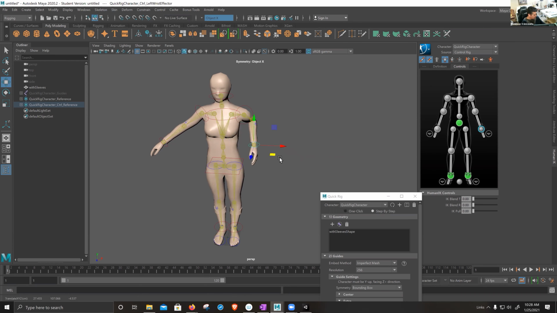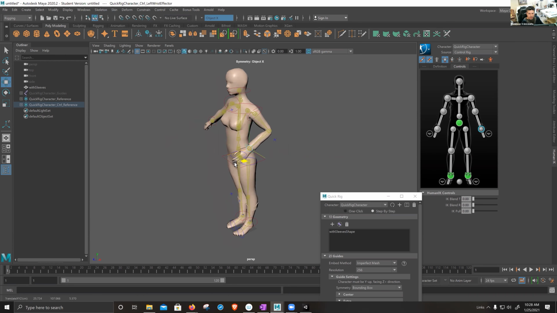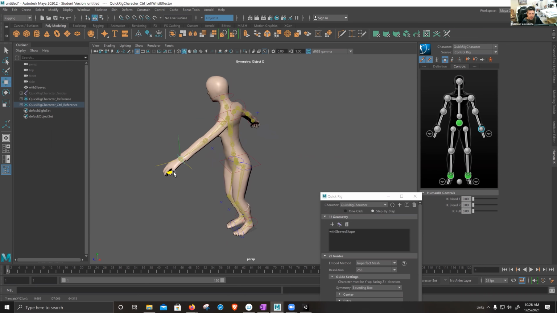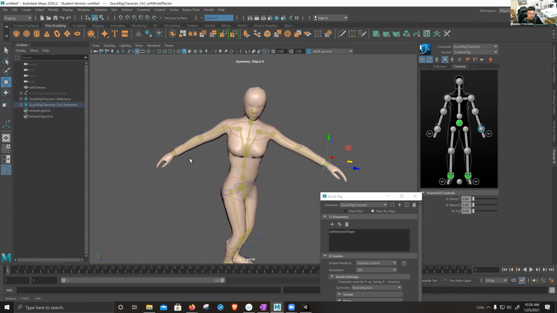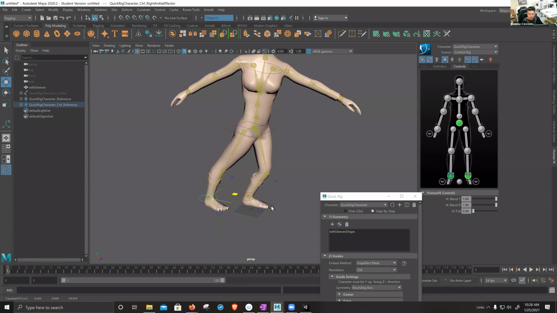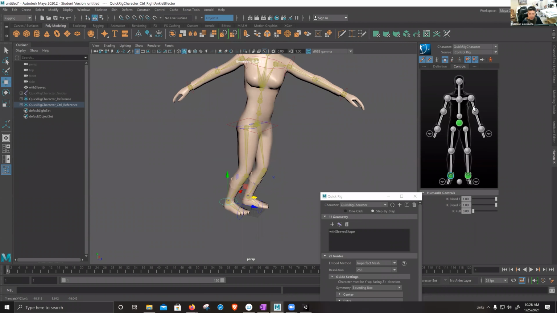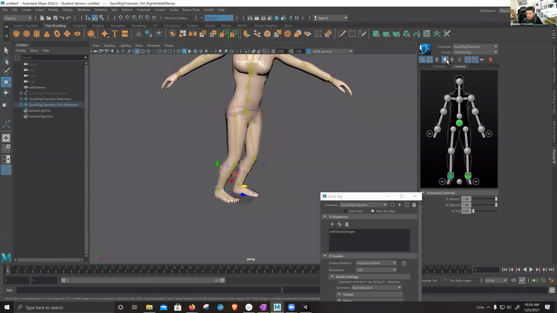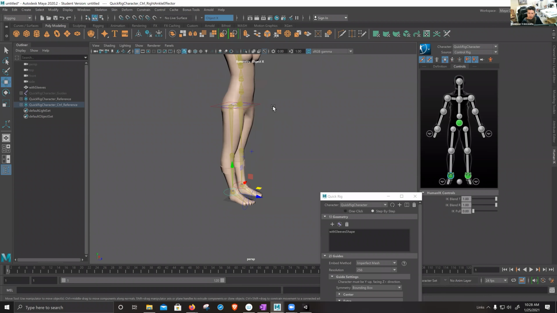Okay, so this is pretty handy when you're animating. Sometimes you might want to move the whole body with your arm, or just the body part. As you're animating, you can change those settings and move it either way. And here you can reset to T-pose.